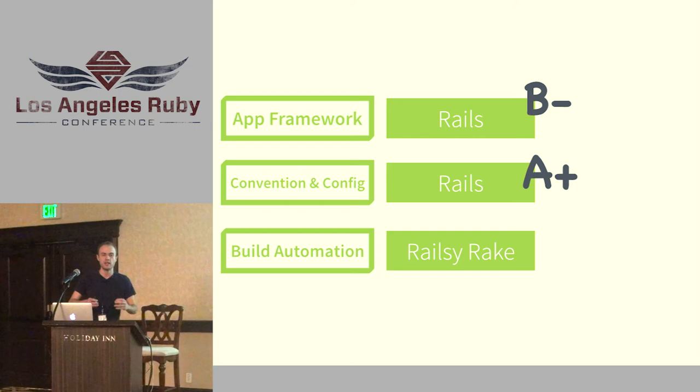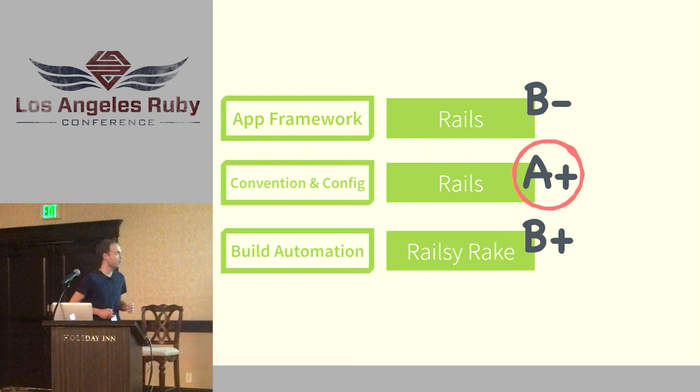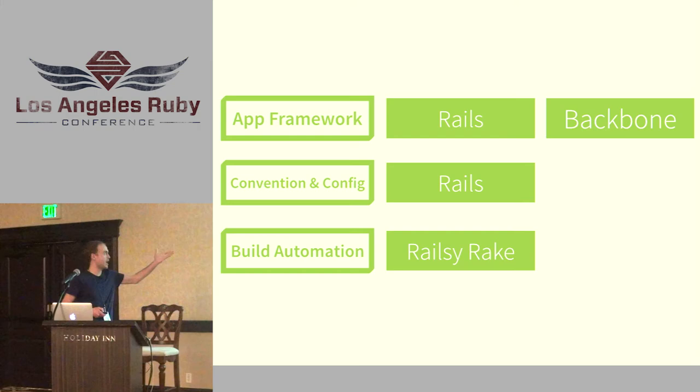Build automation, I think, is pretty good. I think Rails solves a lot of problems that map to the 80-20 of how we work. But in particular, it's that convention and configuration that I look for when I'm working in another ecosystem. And I'm usually disappointed. So talking about fat client JavaScript apps, there are application frameworks, and what I want to use seems to change every 6 months.